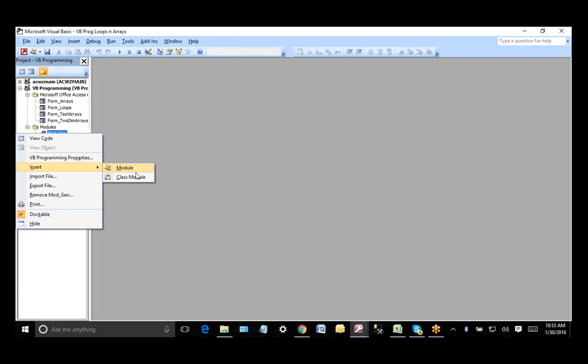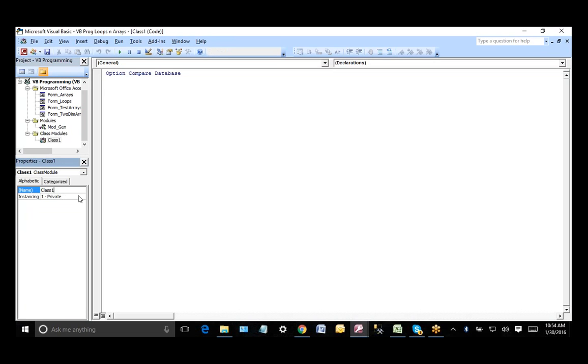Right click, insert a class module, name it, because we may need this name for creating a reference. Class first, class test. Okay, this is the name of the class, and Option Explicit.